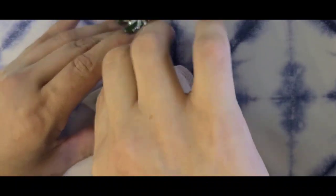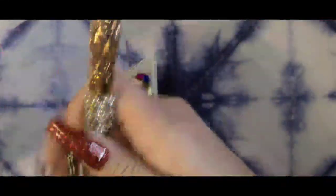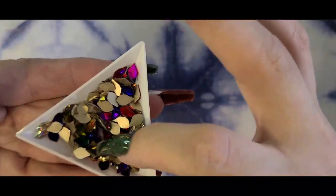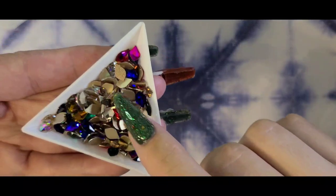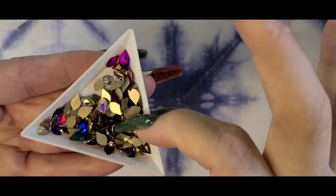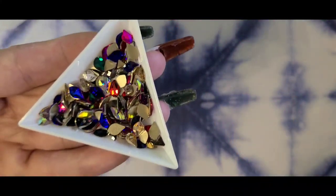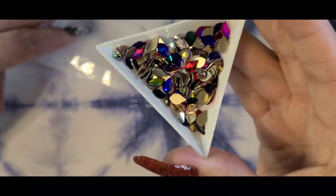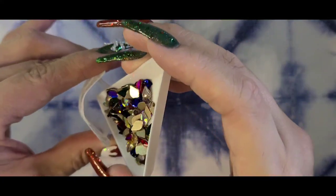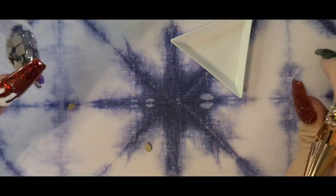These just came in as a little mixed pack — I'm going to grab my picker. These are really cute — look, I got a chameleon in there. These are little flat-back gems — there's a name for that shape, kind of looks like a lantern, I just can't think of it right now. They were pretty reasonable for this little pack — you get quite a bit. I only got one of them; that should last me a good minute just to have that variety of different shapes and colors.